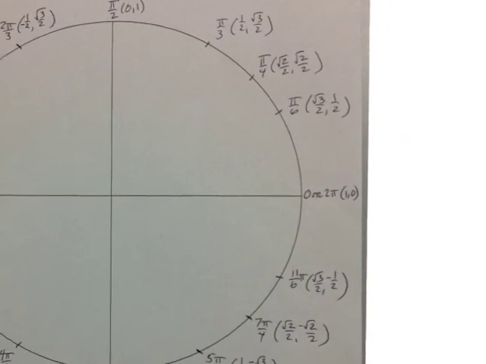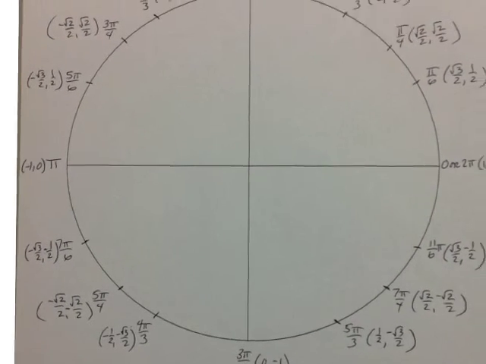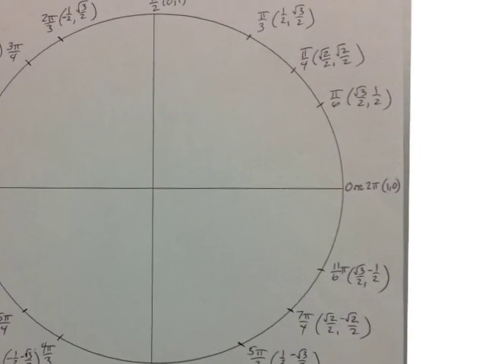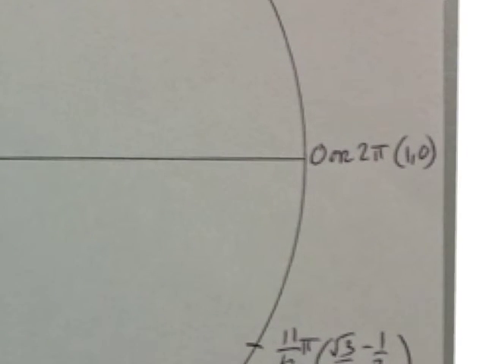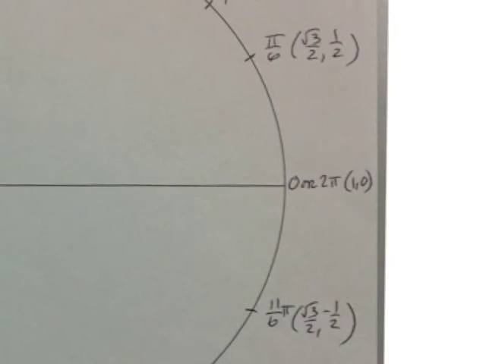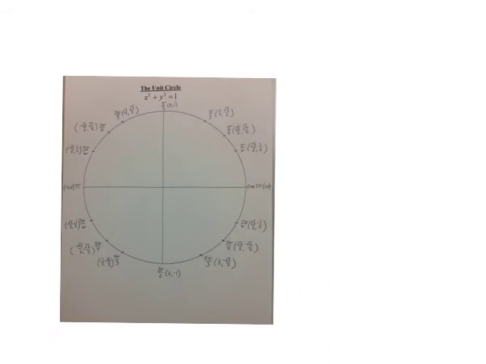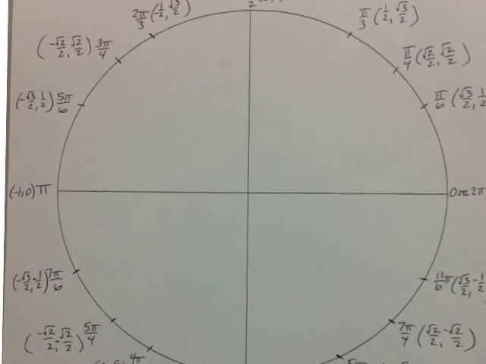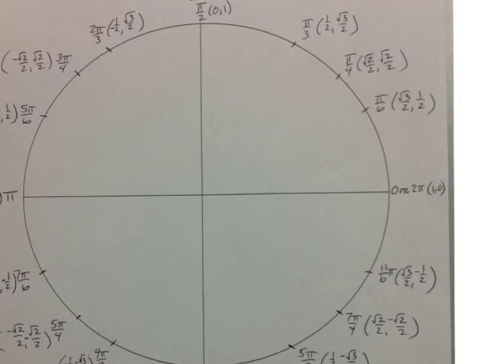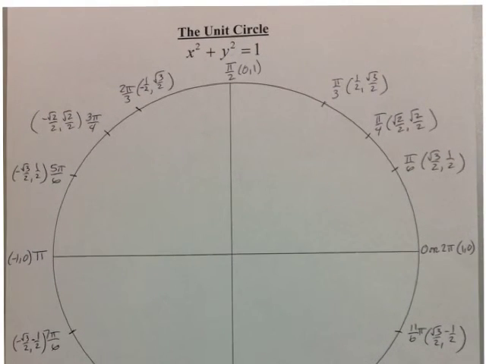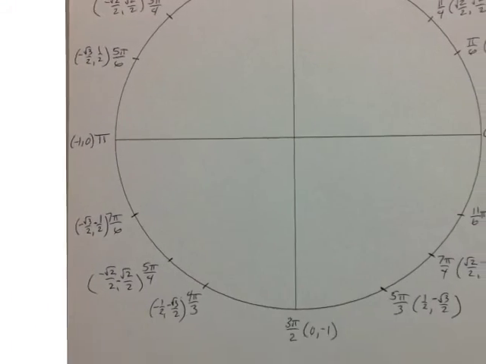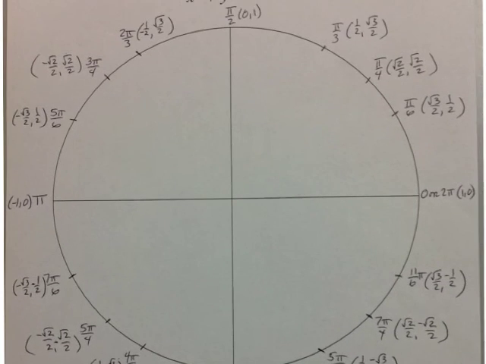Also, you notice that on the directional points, the north, south, east, west, I labeled this one as 0 and as 2 pi. Because that point right there, if we were to start here, we would call that 0. But if we were wrapping all the way around, it would be 2 pi. But anyways, my point being is that that one's at 1, 0. The other directional point up here at pi over 2 is 0, 1. Pi is negative 1, 0. 3 pi over 2 is 0, negative 1.